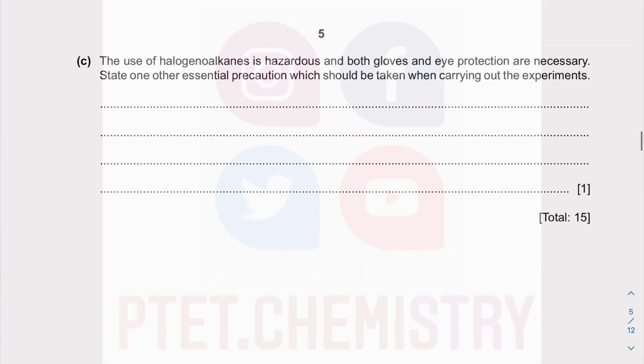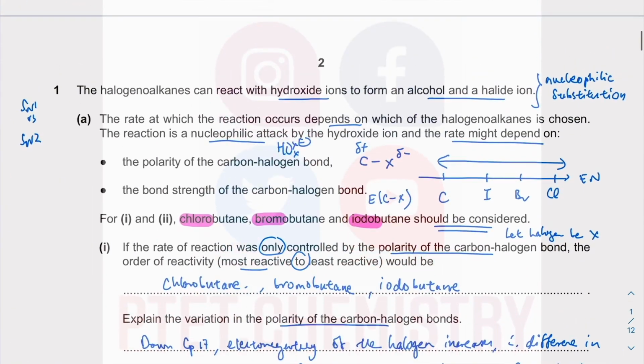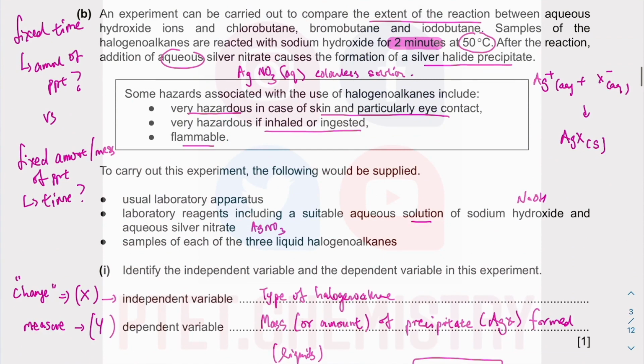Alright. So last bit is just on hazards. And they did say glove and eye protection are necessary. So you cannot use chemical resistant glove for your answer anymore, because they already say both glove and eye protection are necessary. So you gotta read the question, yeah? And it's only for 1 mark, and that will mark the end of this first question on planning. Well, what's the danger? They did say in contact with skin and stuff, so you can't use the glove argument again, because they already say other than the glove and the eye protection, which you already have.